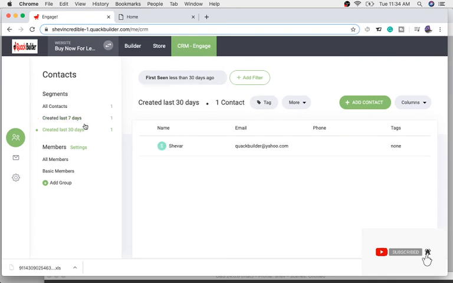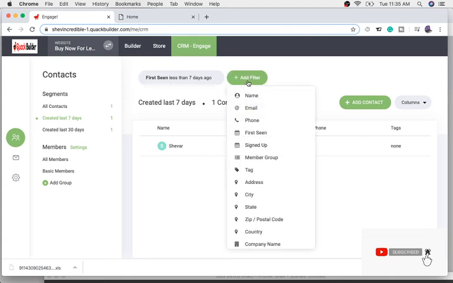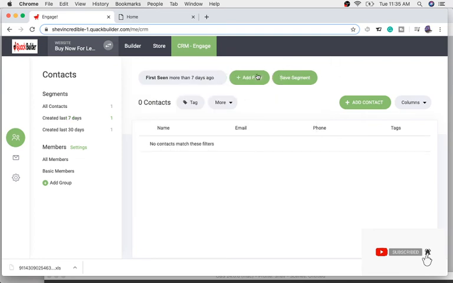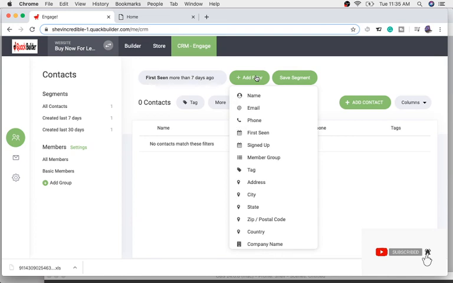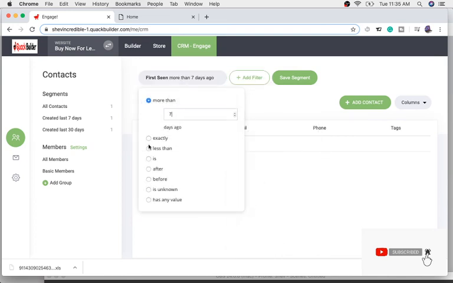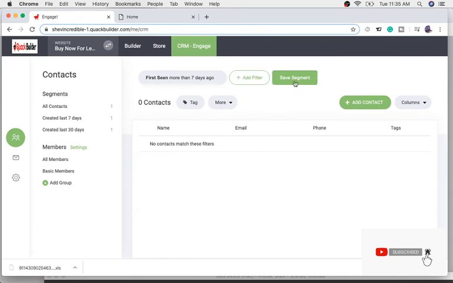You can say okay, 7 days, and it will filter them and show you the purchases from the last 7 days. So these are basically filters, and you can create filters up here. You can say add a filter and create it here. That's pretty much self-explanatory, because all you have to do is click that and say 7 days. You can put whatever days or months you want, and change it. I'm not going to save that either.